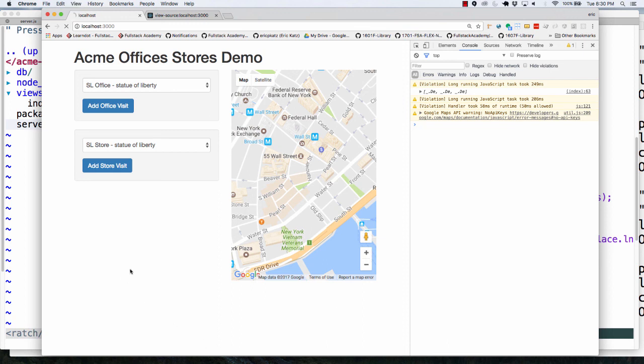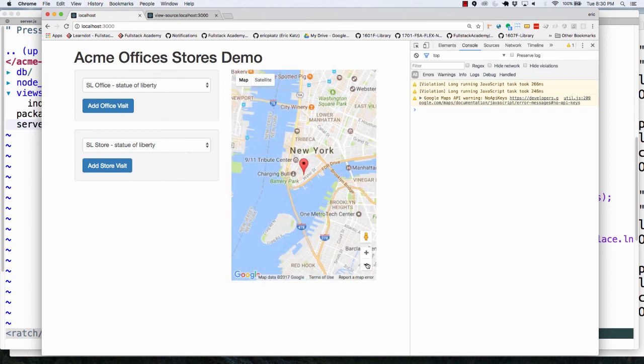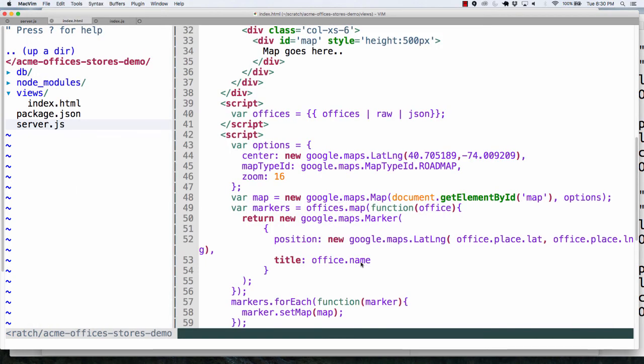Now if I do this, I'll see that I have a marker that's here. Notice I don't see my other markers, even though they are there. Okay? What I really want to be able to do is, when I end up adding my markers, adjust the bounds of the map itself. So again, these are all sort of new things that you're seeing here.